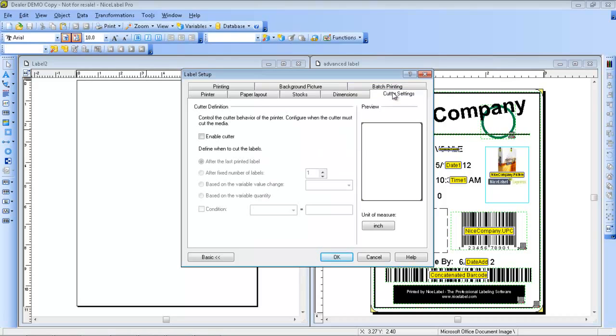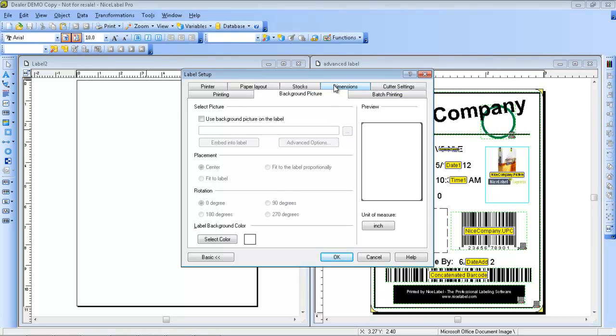If you have a cutter enabled, background picture you could set. Sometimes people like to import a background image just as a template, so they can add fields on top of it. They're not going to print the background picture, but it's basically used as a layout. If you ever have some jewelry labels or those butterfly tags, which are very fancy and special, not the standard rectangular or square label that you're used to printing.